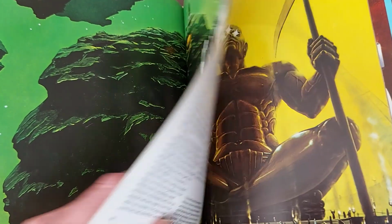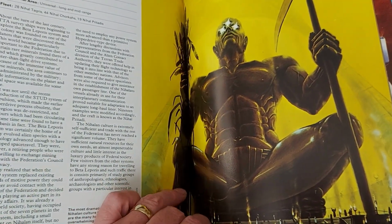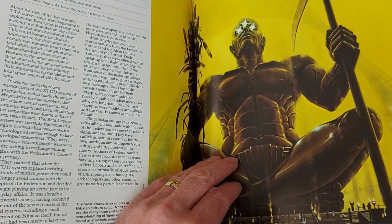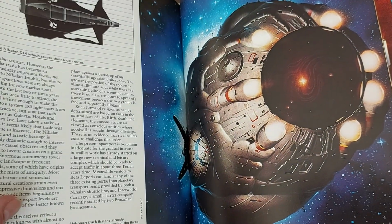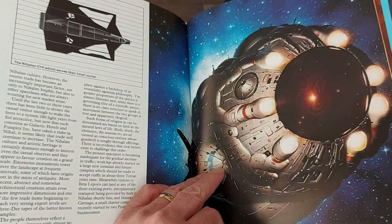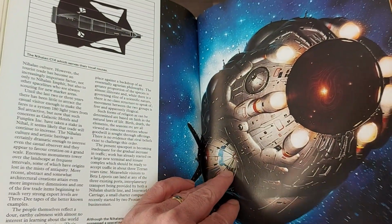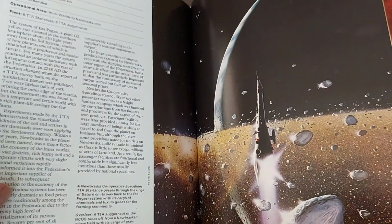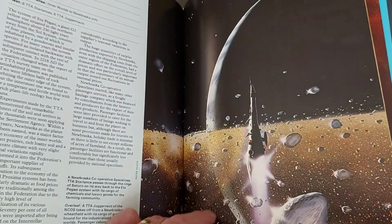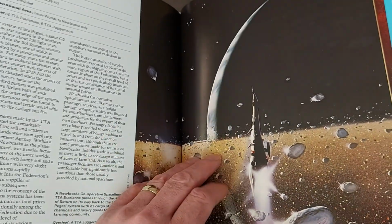That's beautiful. Like I've said before, when looking through these books, why can't they do prints of these? Peter Elson, unusual one from Peter Elson, not to have a spacecraft. Peter again. We haven't had much in the way of the line drawings this time, and I'm grateful for that. I'd rather have an extra coloured illustration. Peter again. It's curious sometimes where everything is like a starscape with a small spacecraft in it.